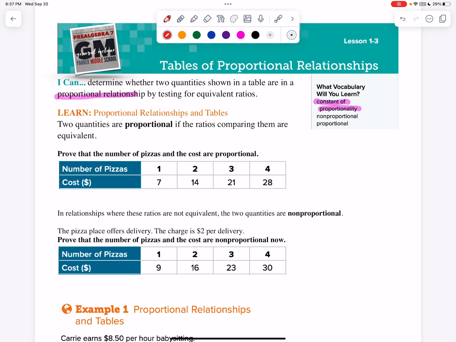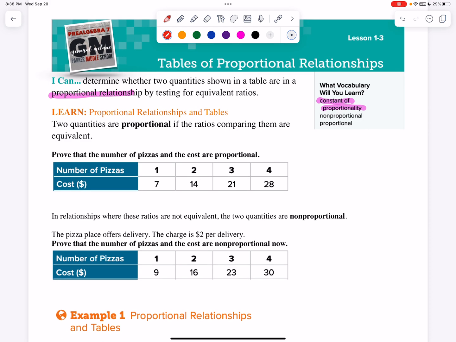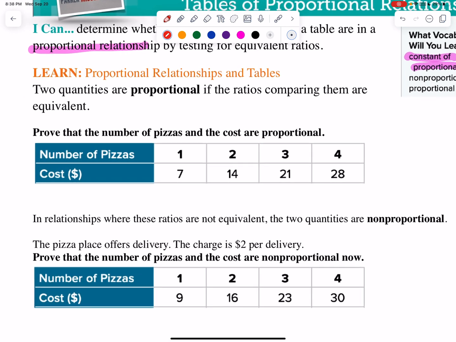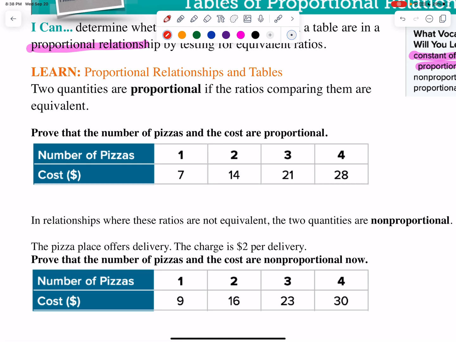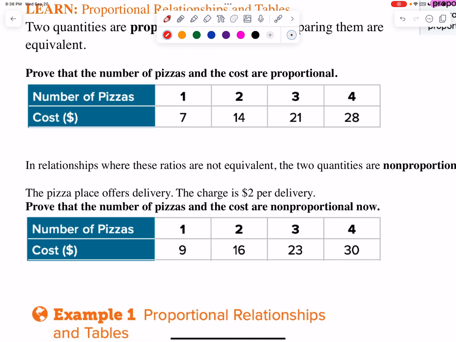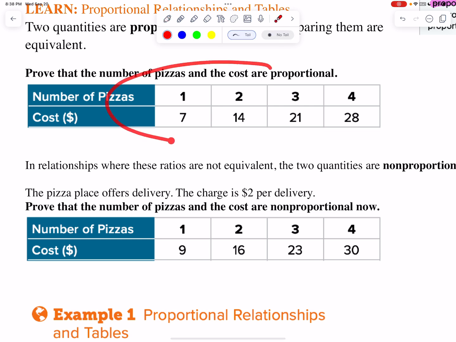All right, so let's take a look at a proportional table and a non-proportional table, so you can start recognizing whether something seems to be proportional, even without doing some work. A pizza shop is serving pizzas, and each pizza is $7. I can see that on the table right here. What I want you to do is see if this table is proportional. We're going to just calculate their unit rates. So down below here, I want you to write unit rate.